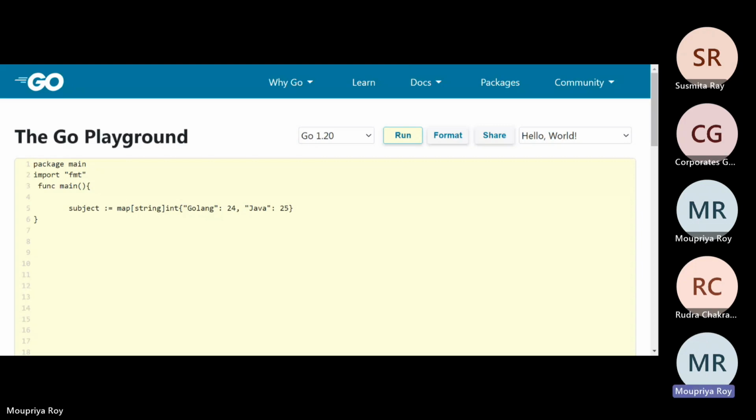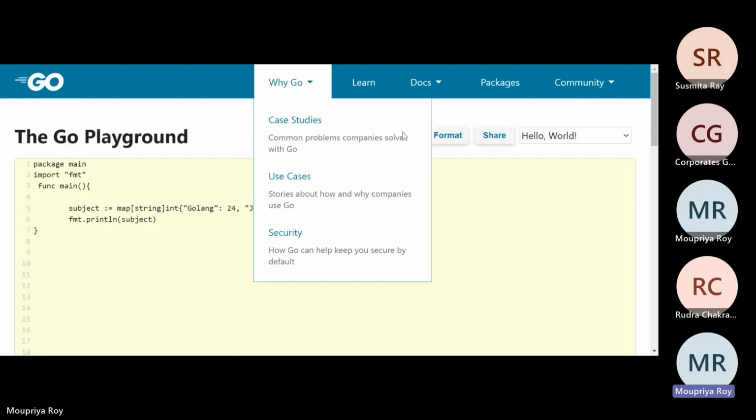Then I print this with the help of the fmt package, fmt.Println, and inside this I call this variable subject, and then run this program.